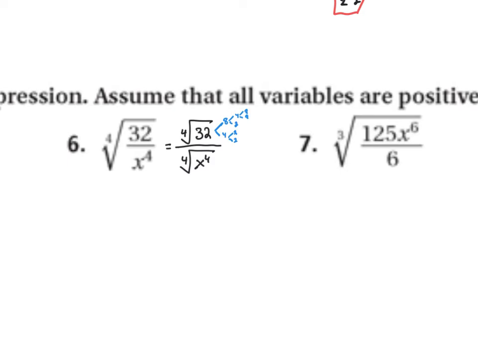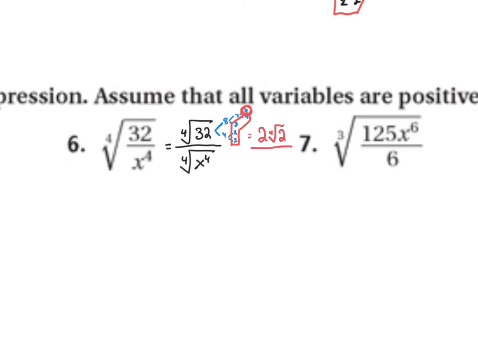There's a group, but it says fourth root. My bad. Let me correct that real quick. So here's what I need. I need groups of 4. I'm going to have to steal one from that group up there. All right, so there's all those 2's. So a 2 comes out, but then this 2 is all by its lonesome, right? So it will stay underneath. So we got the fourth root of 2 underneath.